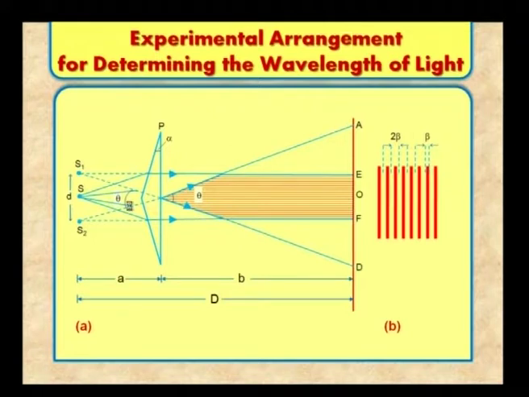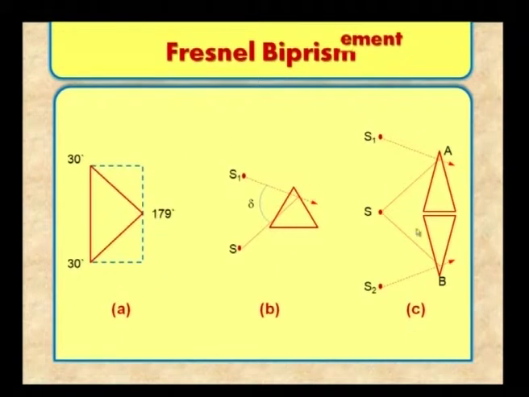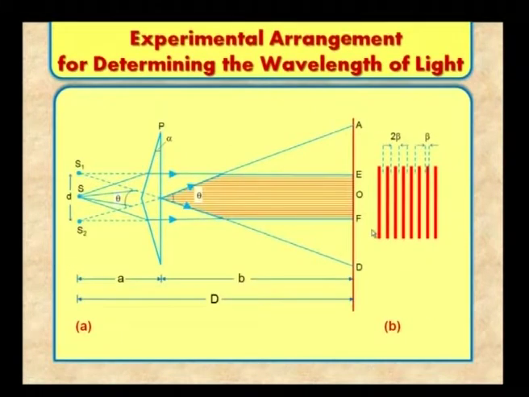Now using a biprism, as I showed you here, you have got a biprism. What for are you using a biprism? From a single source you get two virtual sources, S1 and S2. They are the virtual sources. The distance that separates the two virtual sources is small d, and this is capital D. And then beta, as we saw in the last lecture, will be capital D by small d multiplied by the wavelength that comes in the numerator.